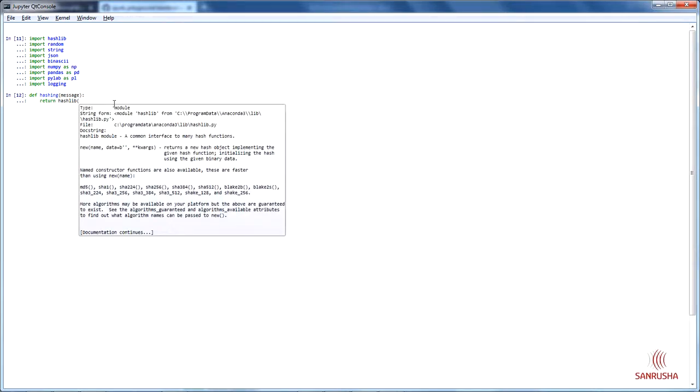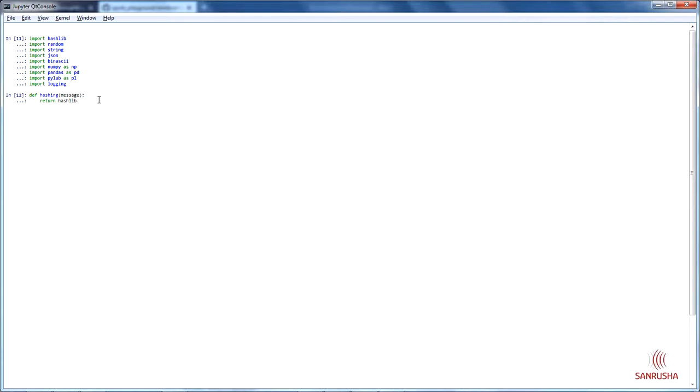You are going to use the hashlib module of Python. There are other constructs available in the same module, but for now let us use this one. Return hashlib, and within hashlib you are going to use SHA-256. It's better to encode the message in ASCII format and then get the hexadecimal conversion.